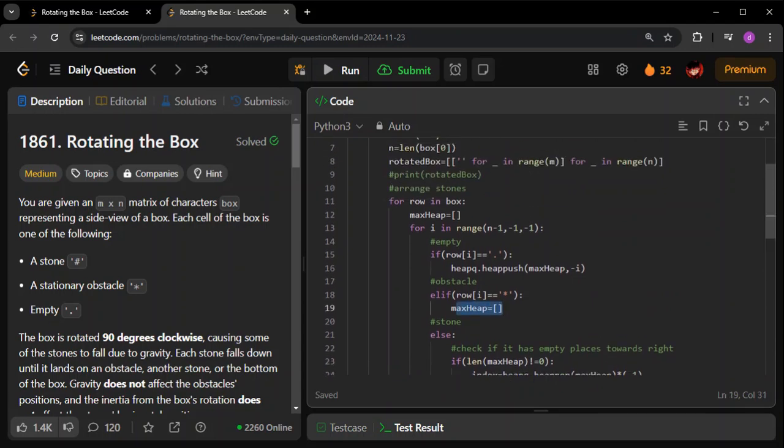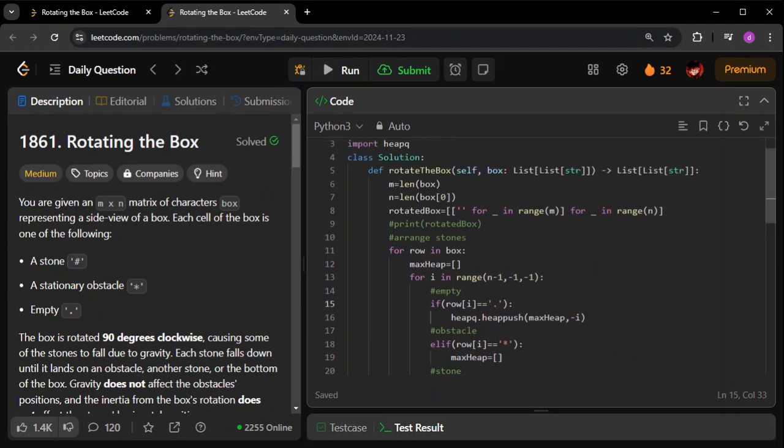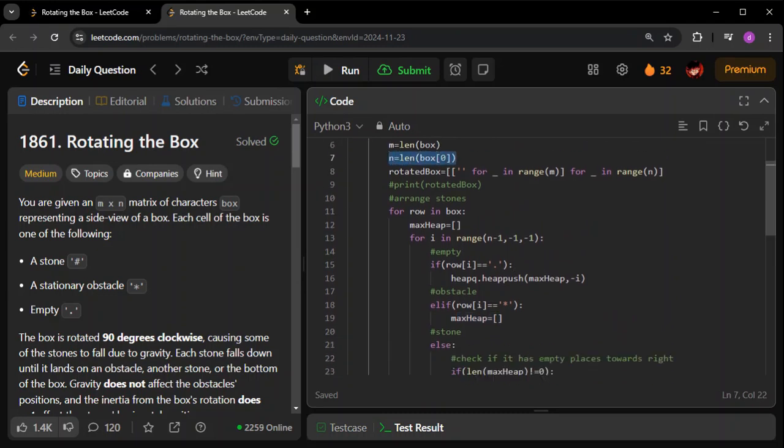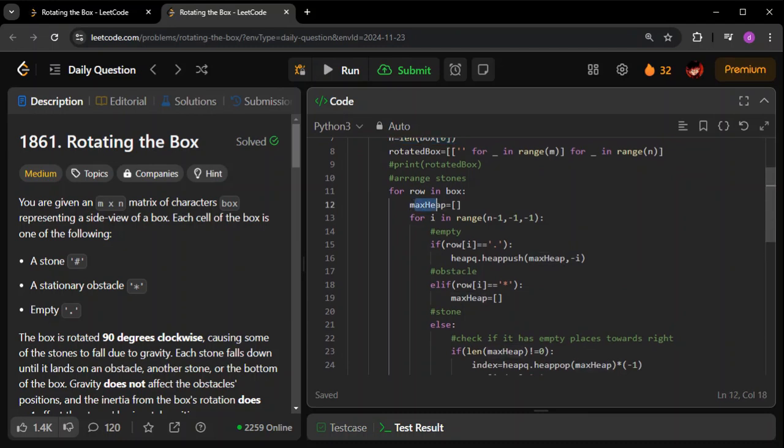So the idea here is, for each element we are doing a push or a pop, and a push or pop in a heap takes log n time. And what is n, by the way? n signifies the length of the row, because in the heap we are going to store at max n elements only. What is the length of a row?